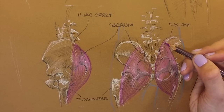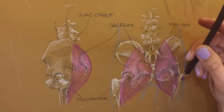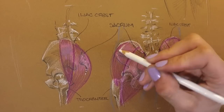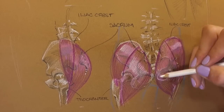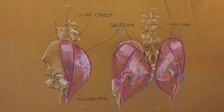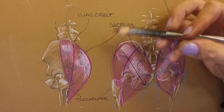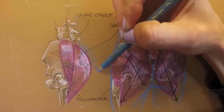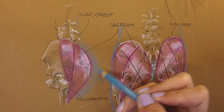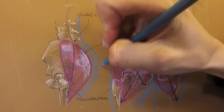The gluteus medius originates higher along the iliac crest and only travels down to the trochanter — not so far and not nearly so big. Much more perky, if you will. The combination of the gluteus medius bulb with the peak of the larger gluteus maximus, possibly with some help from a fatty pad under the sitz bones, creates this other gesture in the butt. These big glorious ass muscles are usually covered in plenty of fat, smoothing things out, and the fat coverage is pretty uniform, so the shape of the butt echoes the shape of this deeper flesh.